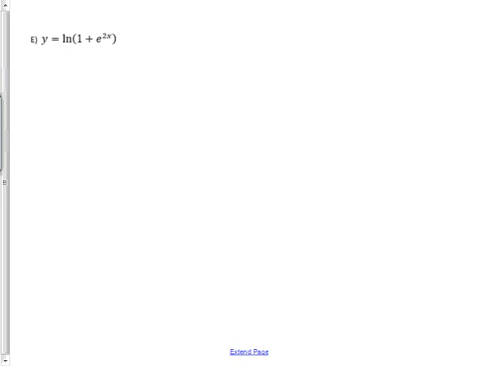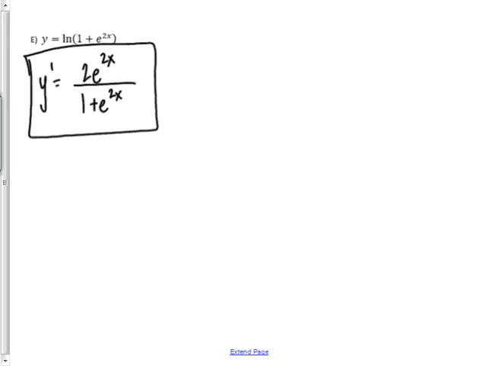Next example, all right, natural log. We looked at derivatives of natural log in that last lesson. So remember, to take the derivative of a natural log, you draw me a fraction bar. Whatever's behind the ln goes on the bottom, and then the derivative of the bottom goes on the top. So the derivative of 1 is just 0. But just take the derivative of e to the 2x, copy it down, multiply it by the derivative of the exponent. Wait, wrong way. Sorry, there is my answer.